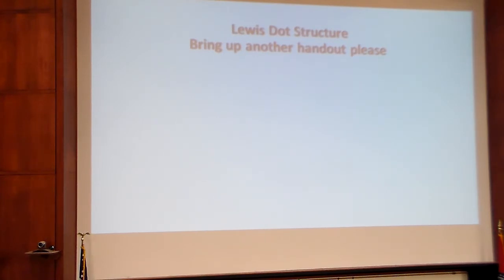After you're done counting valence electrons, we're going to arrange atoms. For example, we have OF2 right here. How many valence electrons are there in oxygen? 6. Fluorine has 7, and there are 2 of them, so 14. Total of 20. So we have 20 electrons. We're going to add those electrons into the structure.